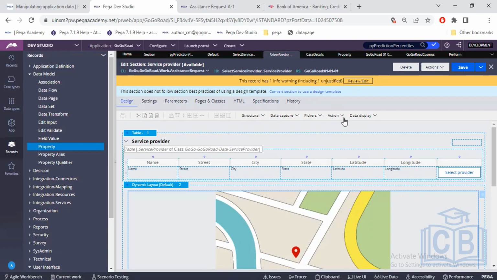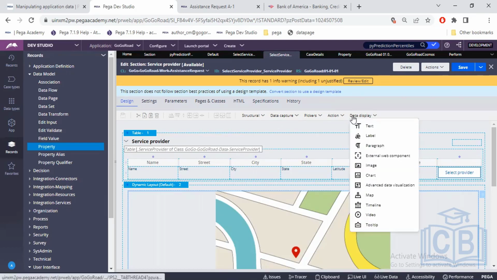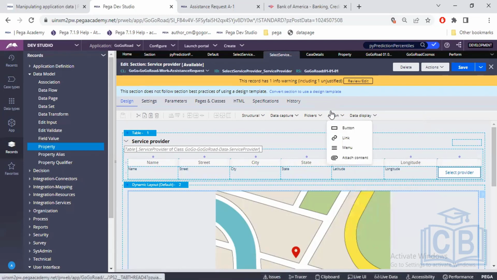Got it, right? We'll end up the sections here because we can't go through each and every option. You can include an image, you can include a video, you can include a paragraph or map, you can include charts, you can include whatever you want. You can just drag and drop it.